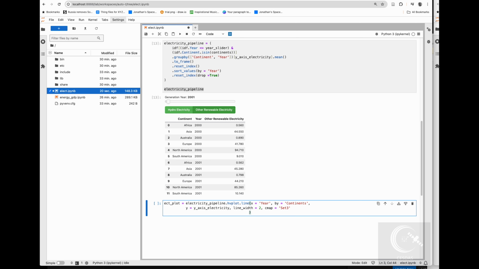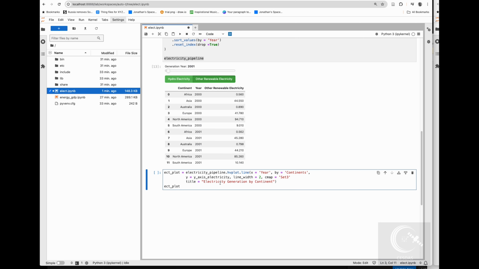Yeah, and then the title equal to, I'll have something like electricity generation by continent, and then do ECT plot. So this is going to generate a line plot that compares the electricity generation for different continents by different years.